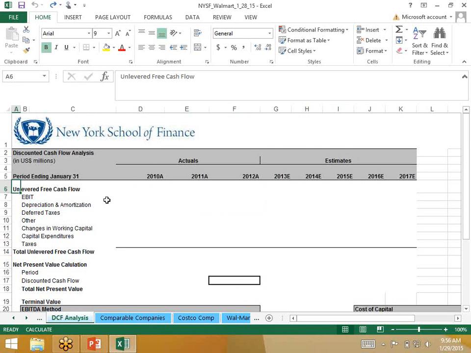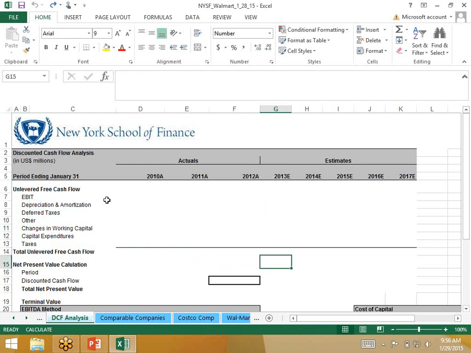We're going to lay out the unlevered free cash flow using the same formula we just identified, EBIT plus D&A, deferred taxes. Other, we're going to help determine what to pull in as other. Again, it confuses a lot of people. Hopefully, with the new perspective, we'll have better understanding as to determining what we need to pull in for other. Changes in working capital. You should hopefully have a clear understanding as to should it be plus or minus. It confuses a lot of people. Again, just do whatever the cash flow statement does. You're replicating the cash flow statement. It shouldn't be a mystery.